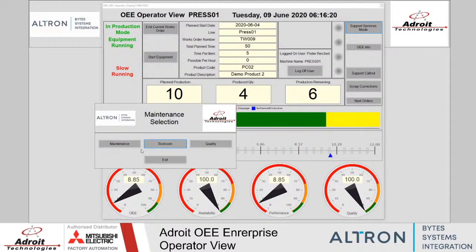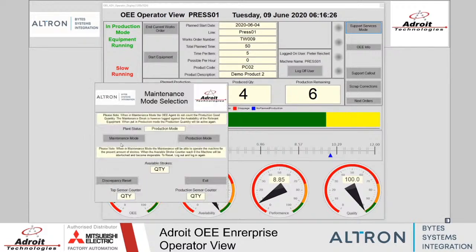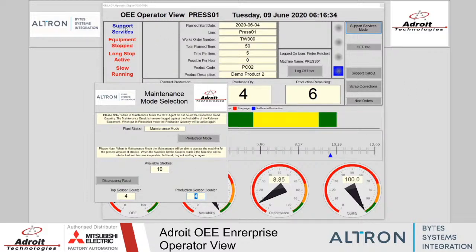If they do come to the machine and take the machine over from the operator, they can then log in, and maintenance can now log in and put it into maintenance mode, and you will see the little light is getting blue, and it's stated on the top there, support services is busy with the machine. So they can now do their little thing. They've got 10 available strokes, pieces, or whatever there to make to find the fault.